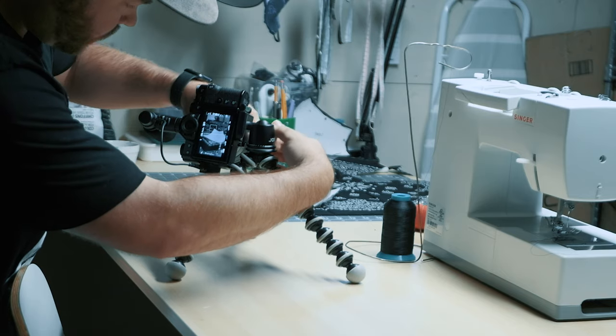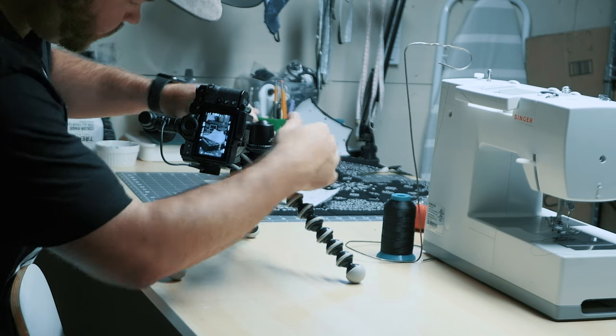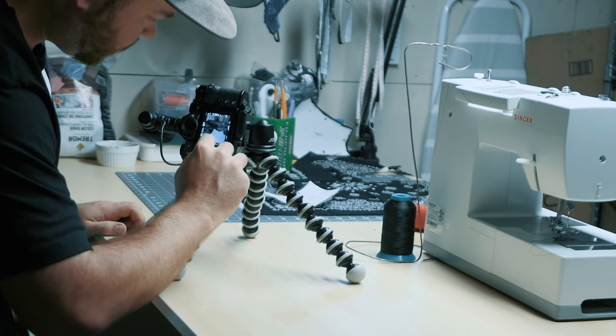When you're shooting, you wanna get your shots vertically, because this is gonna be seen on the phone, so it's gonna be 9 by 16. You're gonna set your camera to shoot at 60 frames per second if you wanna do some cool stuff. You can set it to 4K if your camera can do it and your computer can handle it — shooting in 4K will allow you to create digital zoom and panning. But 1080 is gonna be fine, and it's gonna be viewed on the phone anyway.